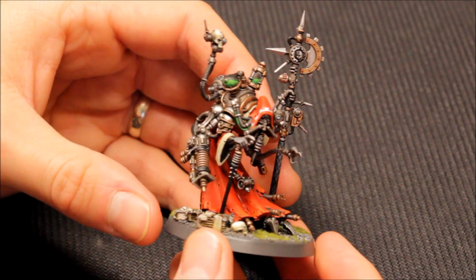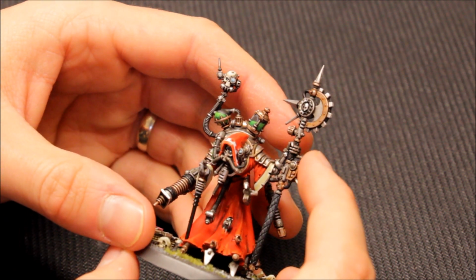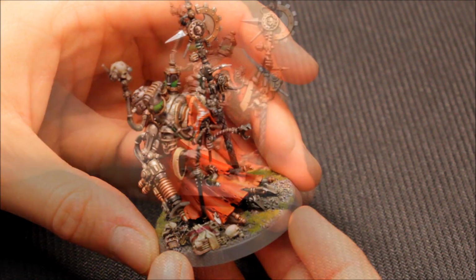Alright, so there he is. Very, very intricate model. There's a lot of fine plastic parts here, so you need to store him carefully. Make sure no bits break off, but beautiful model here.